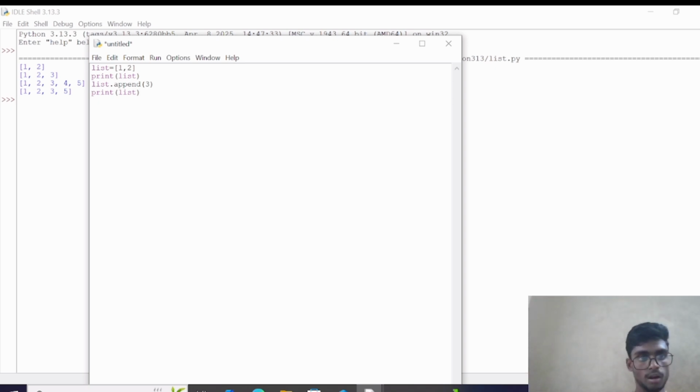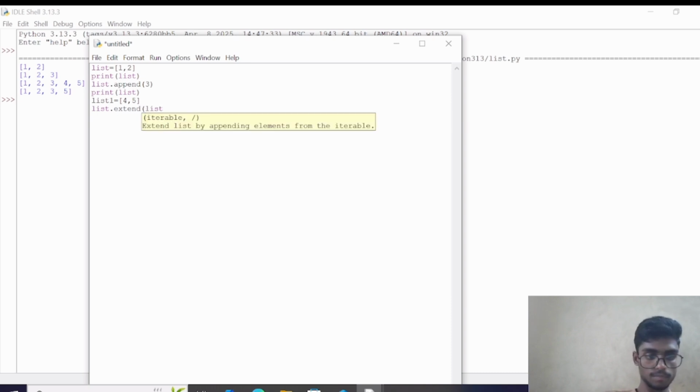Now after append I will give an extend method. list1 equal to 4, 5. Now list.extend of list1, print list.